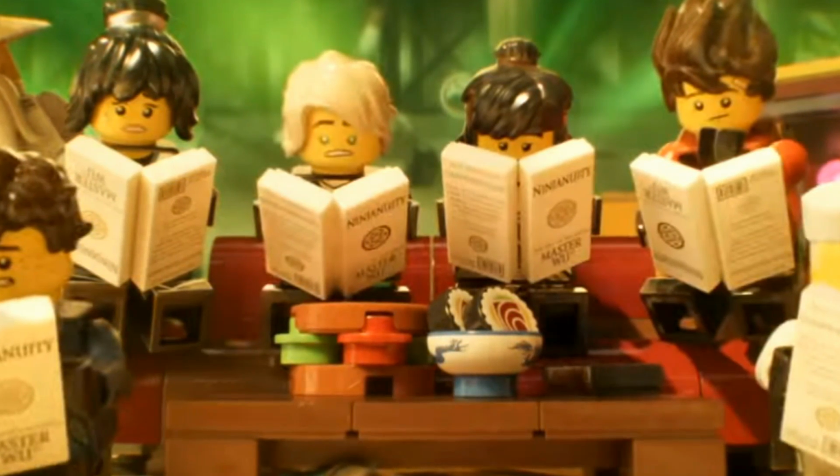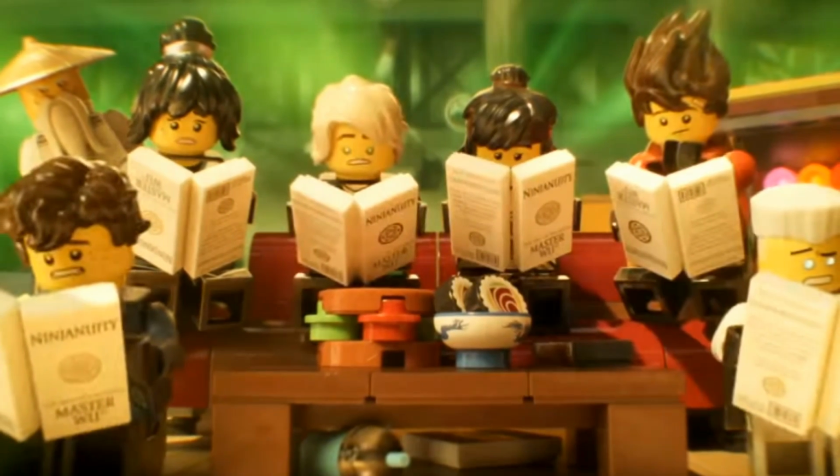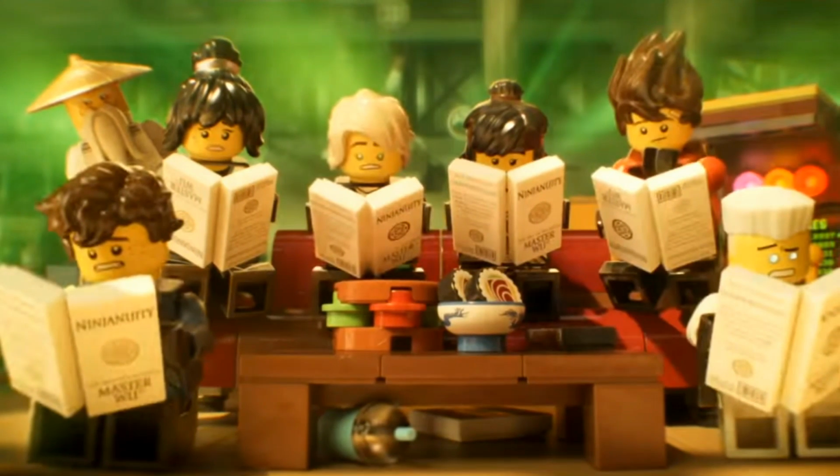They're just trying to act cool like they were doing their work, all calm, although they were just playing video games and not studying. Not only does this scene in the LEGO Ninjago movie contain a funny little secret, it also is kind of relatable in real life. I don't know if you guys can relate to this, but whenever the teacher usually leaves the room, kids go off topic, they start talking, they get out their cellular devices, and of course, whenever the teacher ends up starting to walk back into the room, everybody gets out what they were assigned to do, whether that be read a book, write an essay, or anything like that, and I can really relate to this scene.